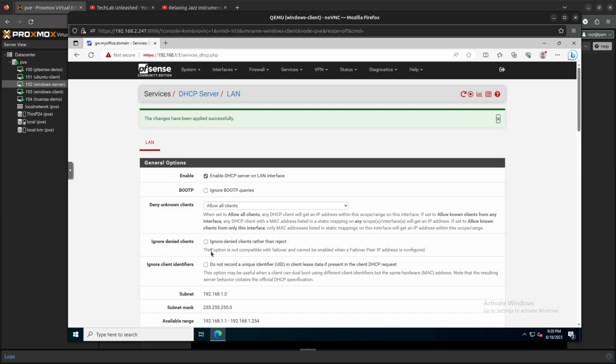Once you add that device to your static ARP table, it will have access to pfSense, and to the network and subsequently the internet that the network is connected to. However, if you have a device that is not explicitly listed in that ARP table, it will not be able to connect to the network and have access to the internet. It will still receive an IP.